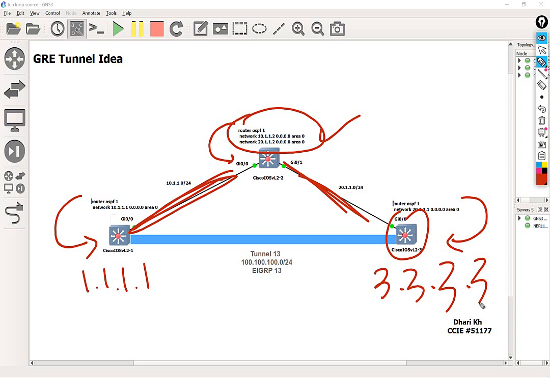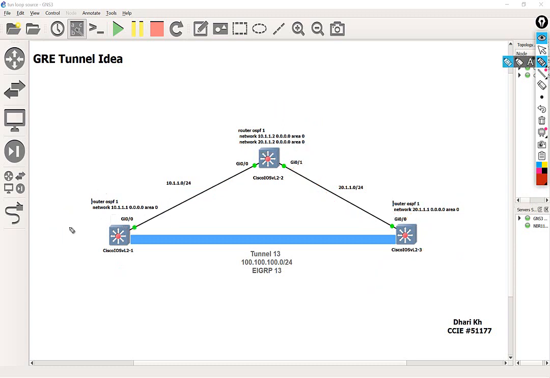Why do I mention the loopback? Because in the old style of configuring a GRE tunnel, you put this as the source for the tunnel and this as the destination. If you do that, it will work, no problem.